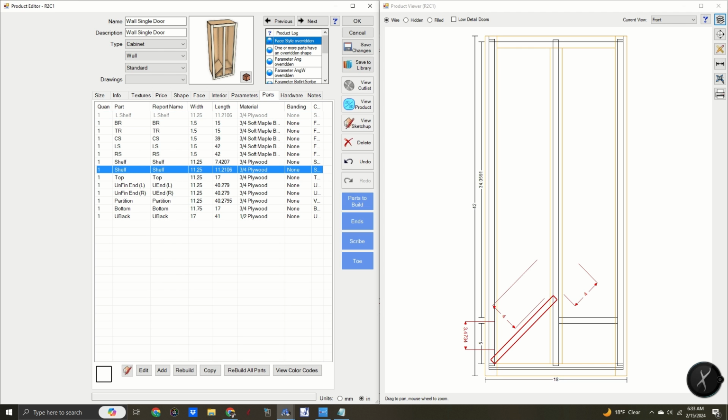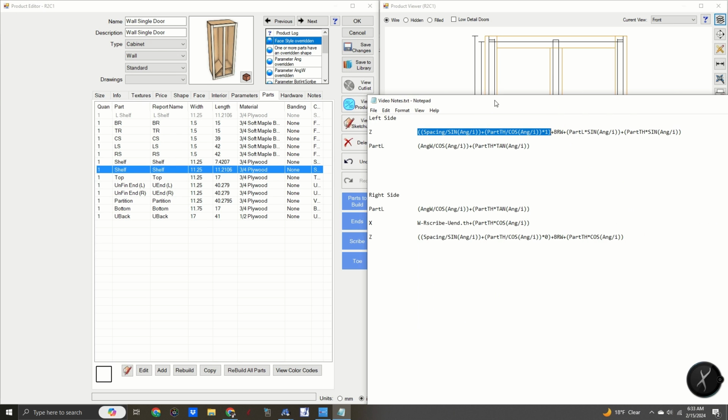So where do we want to do that? Okay. We want to make this so it's somewhat flexible too. So I did have a formula for that. That's our spacing divided by the sine of the angle plus the part thickness divided by the cosine. And then I have it all boxed out in parentheses multiplied by 1. And I will show you why here in 1 second.